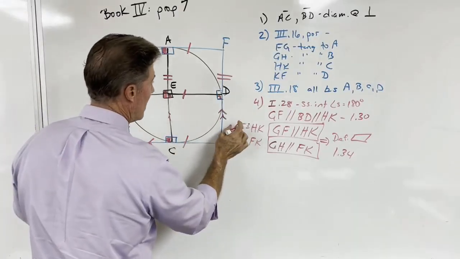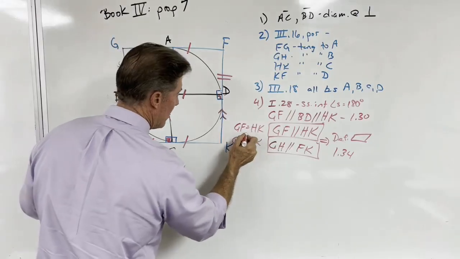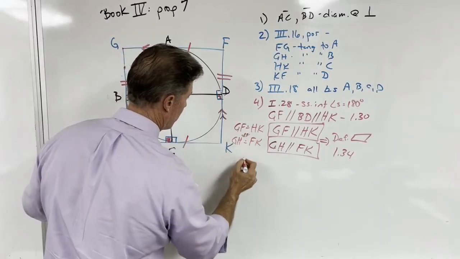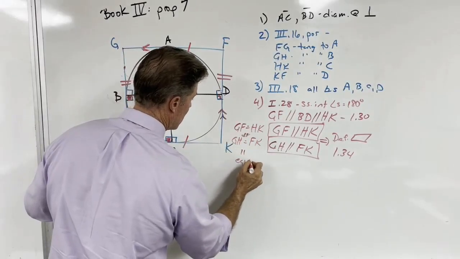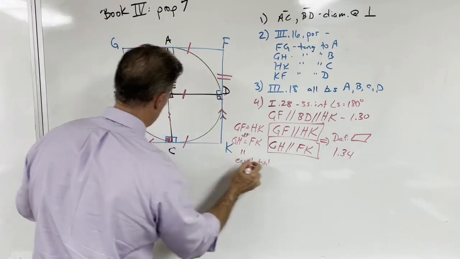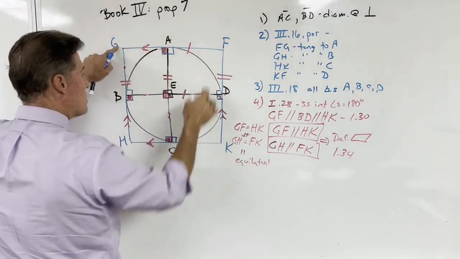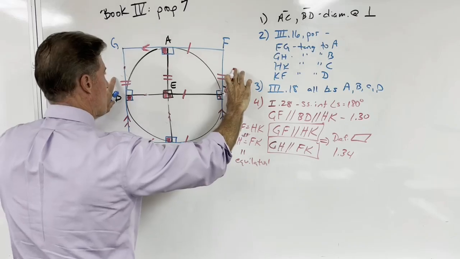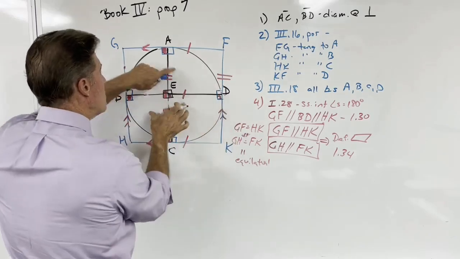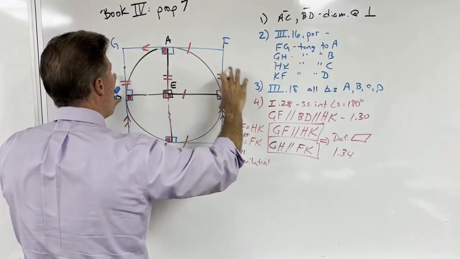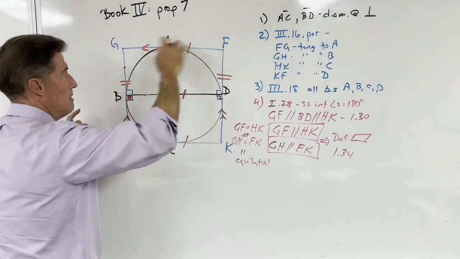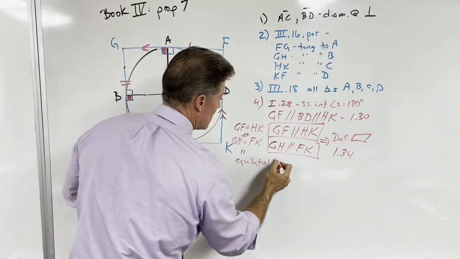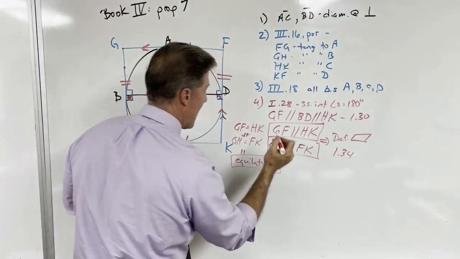Therefore, not only are these sides equal to one another, they are all equal to each other. Therefore, we can say all four of these sides are equal. So all of these sides are equilateral. Because these two sides which are equal to this diameter, and these two sides which are equal to this diameter, and these two diameters are equal, therefore all four of my sides in blue here are equal. So we've established that this quadrilateral is equilateral.